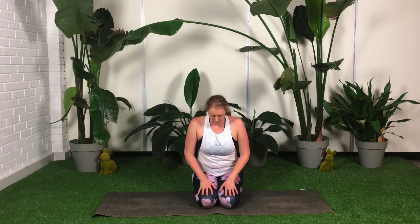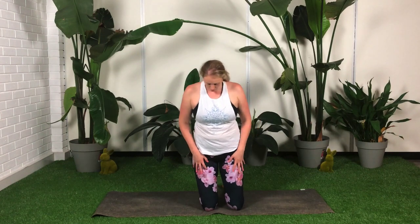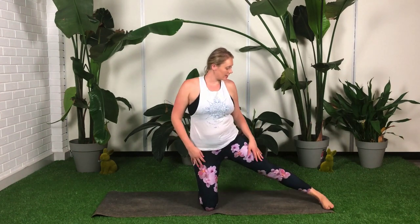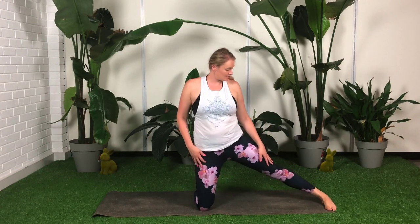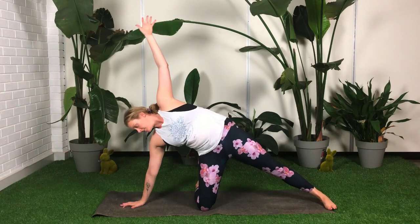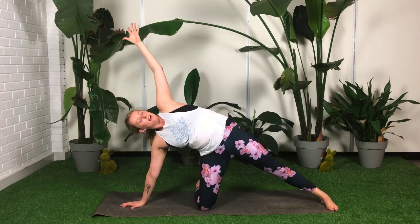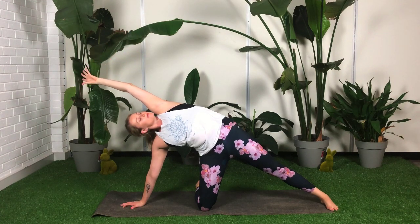Coming back to center, coming up onto our knees. So we're in a half standing pose. Taking that left foot out nice and wide, you might need to readjust on your mat. Really pressing in through the outer edge of that left foot, taking the arms out wide, bringing the right hand down, keeping that left foot pressing in nice and tight, reaching over, bringing that arm nice and close towards the ear, really pushing the ground away with that right hand.